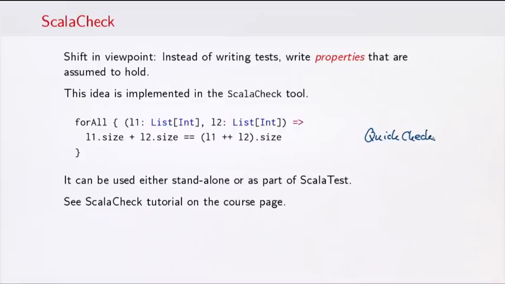ScalaCheck is quite a bit smarter than what we've seen also, in the sense that if a test fails, it can minimize the counterexample. The counterexample you saw was a list with a rather large random number. That was the first one it found that falsified the test. Whereas what QuickCheck and ScalaCheck would do in this case is they would then try repeatedly to find smaller and smaller examples until the example is something that is essentially a local optimum. Such a smaller example would typically be easier to understand as a counterexample than just an arbitrary random value.